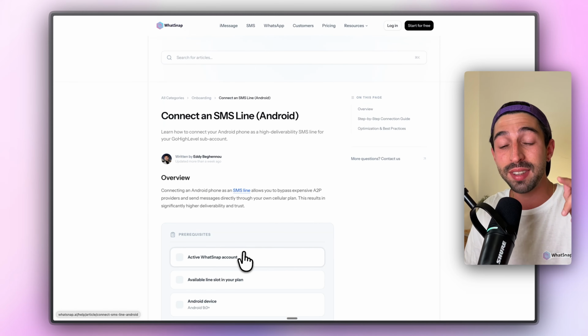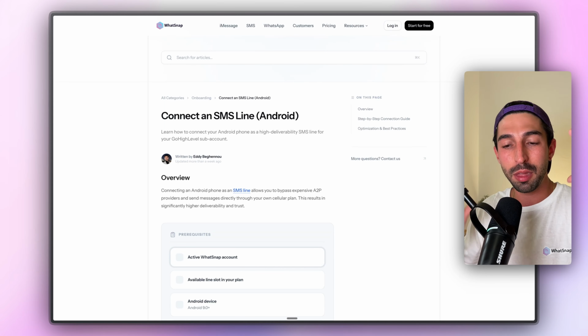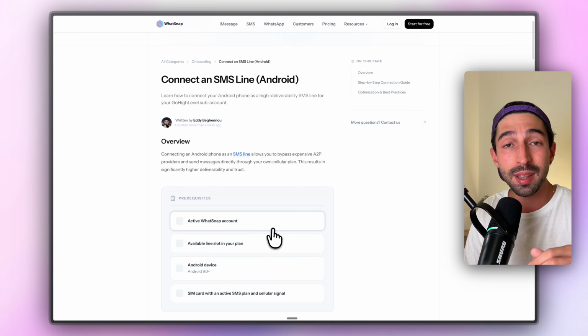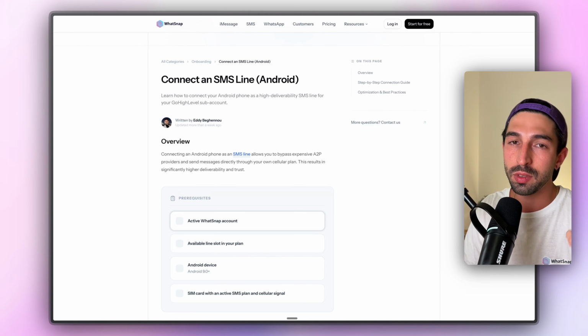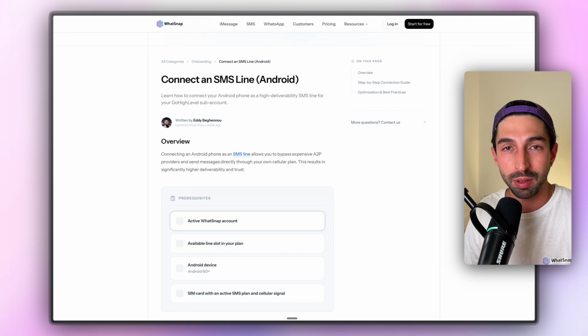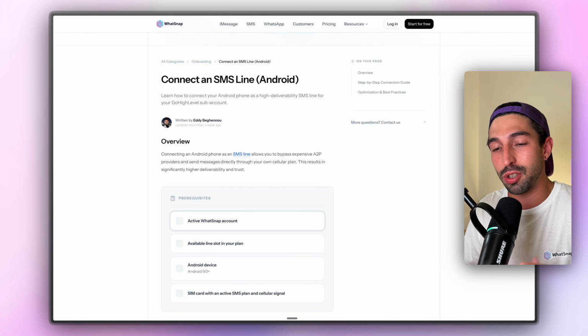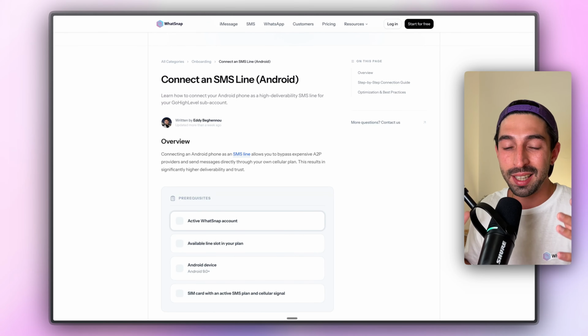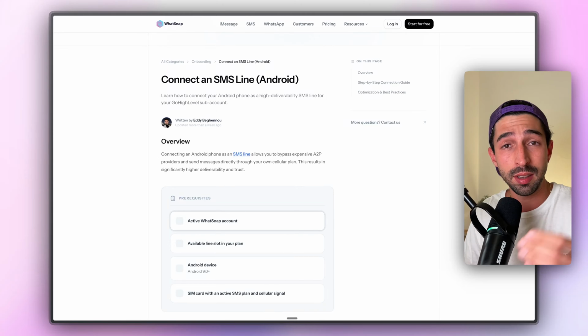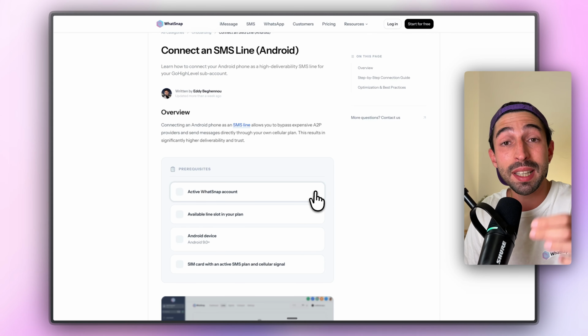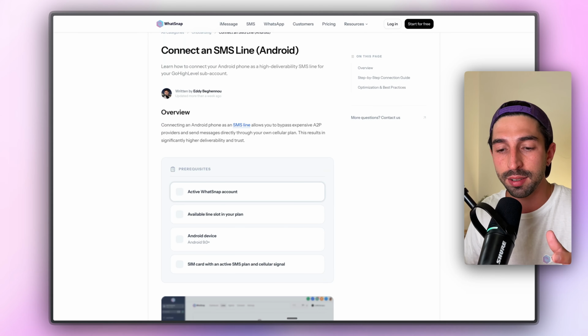In this video, as I was saying, we're going to drive through this article and send our first SMS message without needing to do all the A2P bureaucracy that we all know. I will try my best to do it as short as I can and in the most detail at the same time, so you don't only see that it's super easy to connect and send your first message, but also get a bit granular on some technical details that can leverage your business and the stability of the infrastructure you're building.